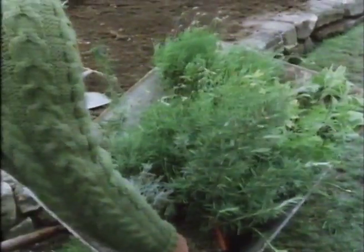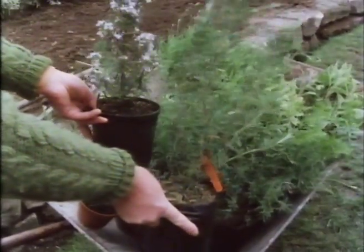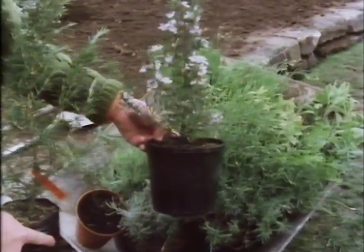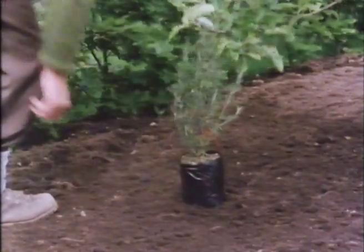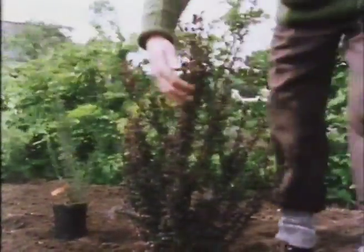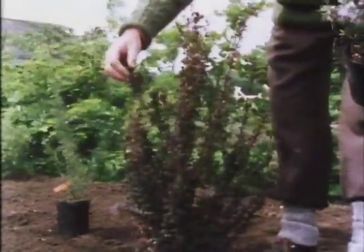And first, the rosemary. Well, there are several different sorts of rosemary. That one flowers earlier. This one flowers a little later, is more upright. And what I want to do is have the one that flowers early tucked under the shelter of the hedge, the one that flowers a little bit later out where it'll catch the sun, because these are plants of the sunshine. And using the berberis, strangely enough, berberis are a herb. Well, not strangely, because they used to be grown for the fruit. They made jam at one stage of the fruit.